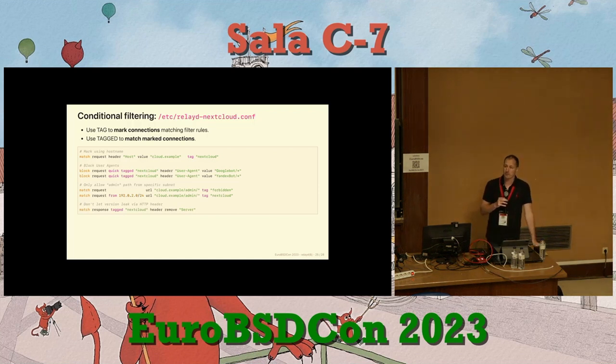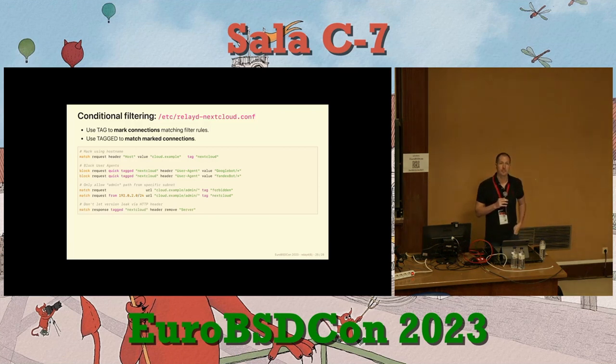I also may want only a few people to come to the admin section of the nextcloud instance. So what I'm doing is checking if the request is from a certain network address, then I'm authorizing it. If not, I'm just dropping the request. In practice, it's a bit different. What I'm saying is that I'm mapping every request that goes to /admin, and I'm setting a tag that is forbidden. And if I match the request and it comes from those IPs, then I tag it nextcloud. And the magic inside is that the forbidden tag is never used elsewhere in the configuration. So what happens is that the relay won't know what to do with those requests, and they don't gain access to the path. So this is how I block access for admin sections.